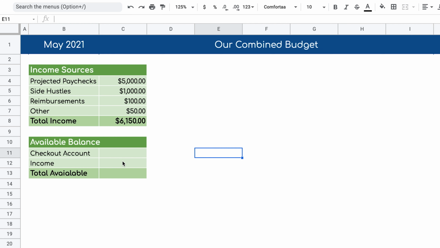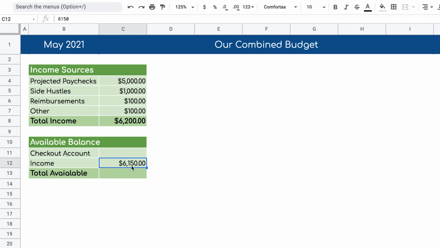All right, so how do we reference this cell here so we don't have to constantly make the modifications everywhere? Basically, if you don't reference it, then you have to come in here and update it manually. And when this changes here, let's say we make another $50, so we have $100 now in other, it would not update the total income in this cell.